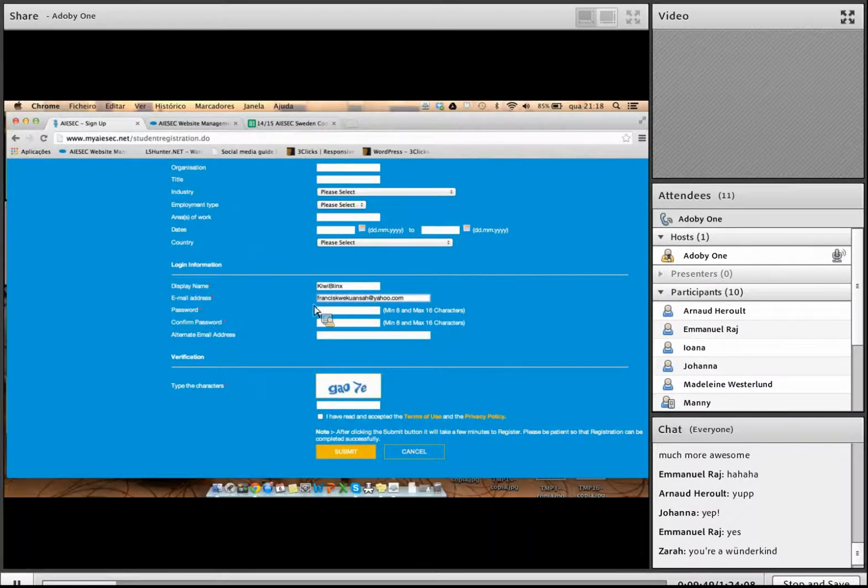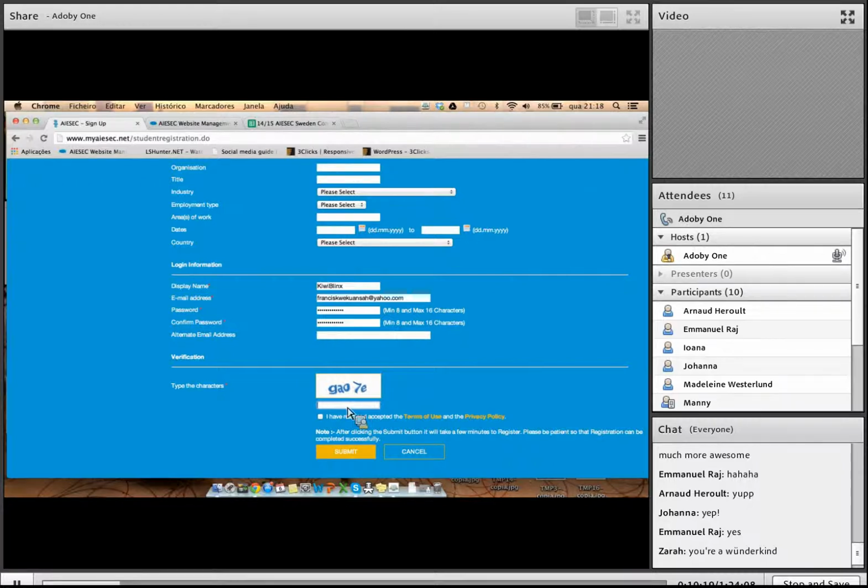Okay, so that is the email address that I want to use. The password that I want to use is AIESEC is great. I'm going to retype that password again: AIESEC is great. And then I don't have an alternative email and it is not relevant, so I can skip that portion also.